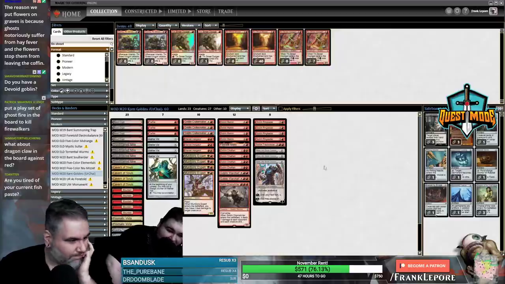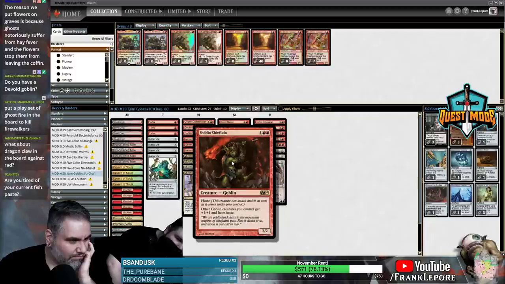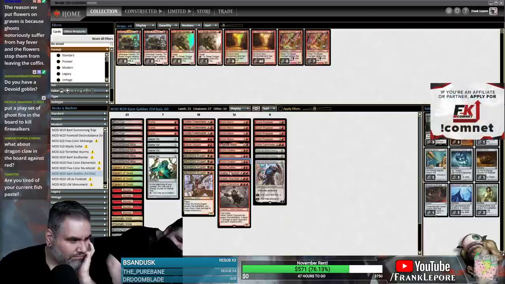Sure, not thinking of Grenzo? Grenzo? Yeah, you know, old Grenzo. The guy that puts things from the bottom of your deck into play? Yeah. No, I'm not thinking about that guy. You sure? Yeah, I'm sure. Okay.